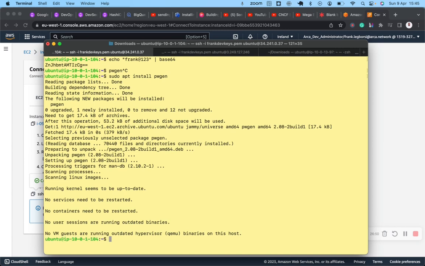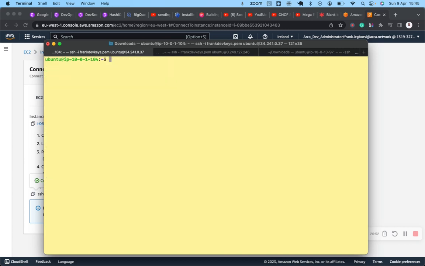So password generator is a utility on Ubuntu system that generates random passwords. So pwgen, followed by let's say 16 bits and let's say one of these. If you need two of that, I just need one set of the string. So one set of the string, I just need that, right?